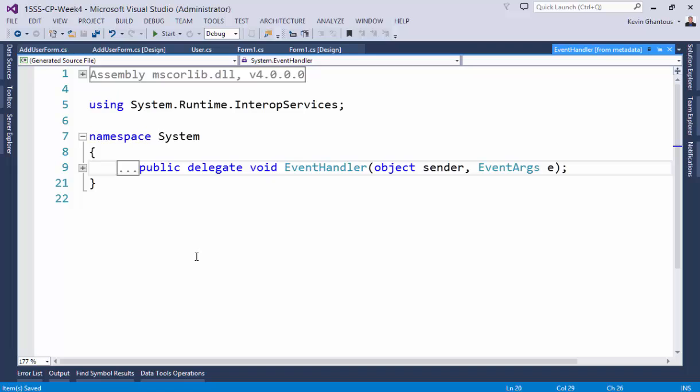What's unique about these is that these delegates have to have a specific signature in order for you to take a function and store it inside of the delegate. In this case, your event handler, that's your type. Just like user, event handler is a type. So you can declare a variable of type event handler.